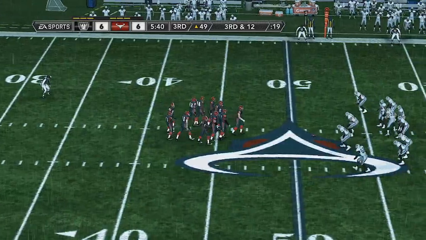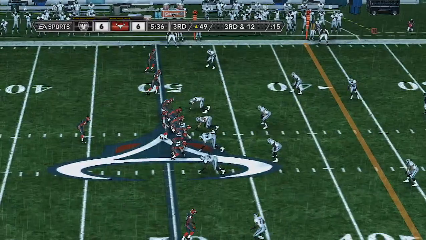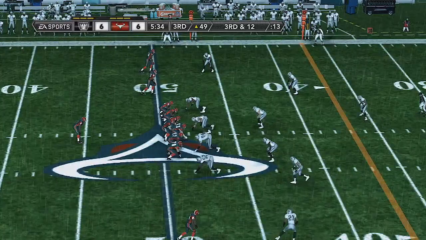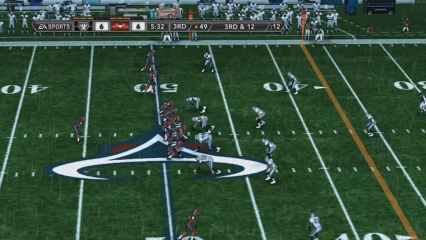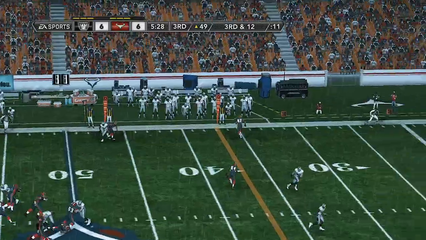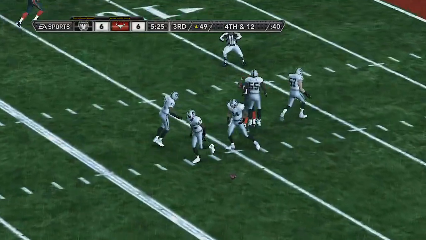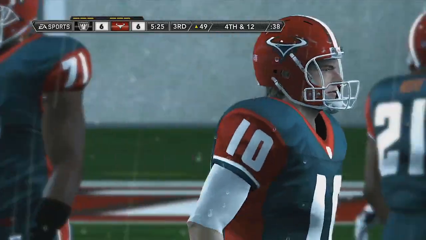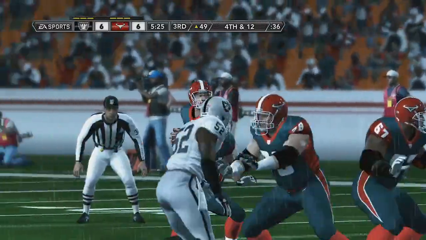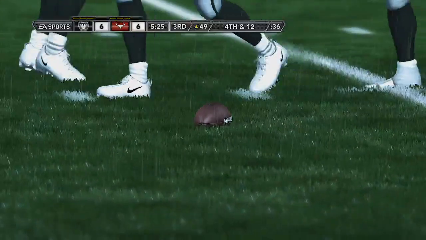Third down, 12 yards to the first. They're going for the home run. Deflected and broken up. And it'll be fourth down following the pass deflection. And those are the kind of big third down plays you have to have on defense to get the ball back and give your team a chance on offense.